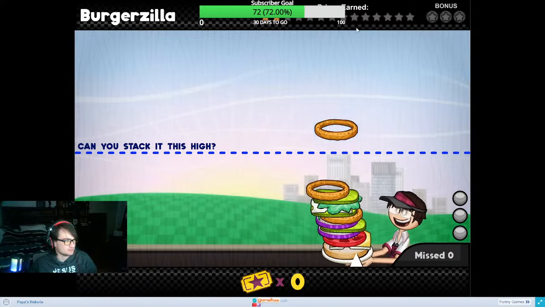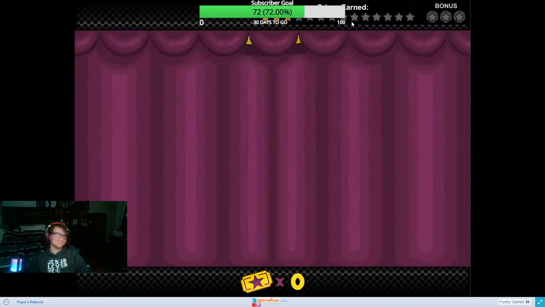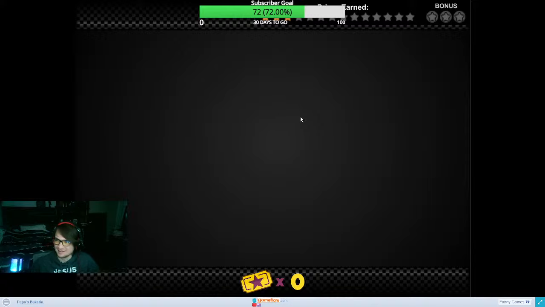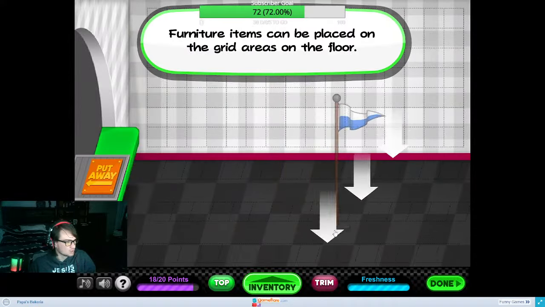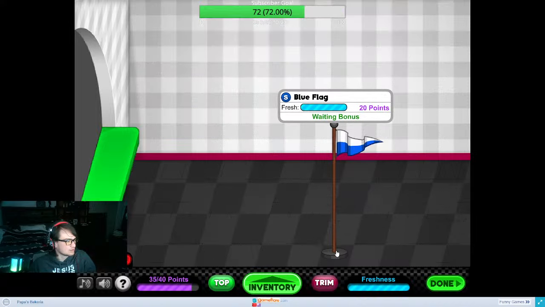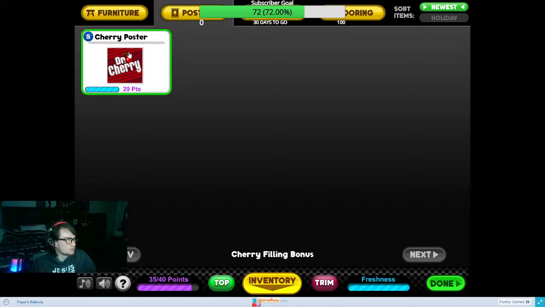I'm an amalgamation. I'm absolutely focused. I'm just algorithms. Let's go! That last cheese should not fit. Blue flag? What am I supposed to do with a blue flag? What? Okay. Parade? Wait, decorate lobby? Got a blue flag. That... Oh, we got a poster too.